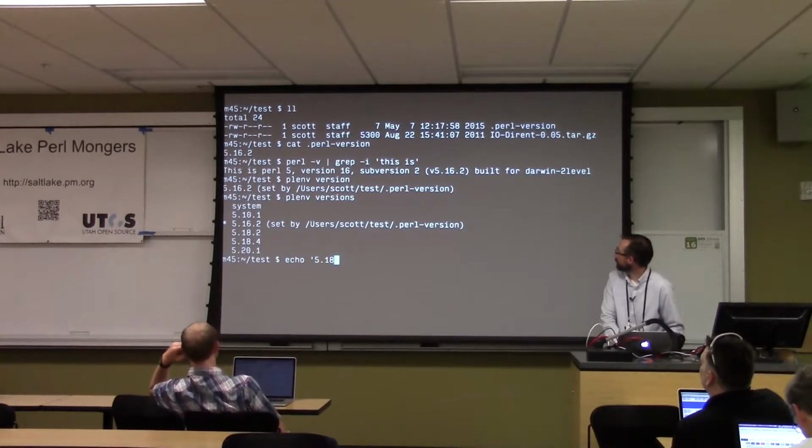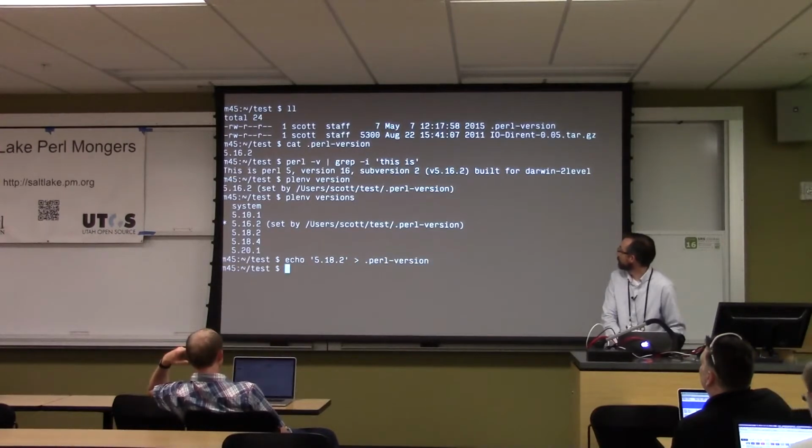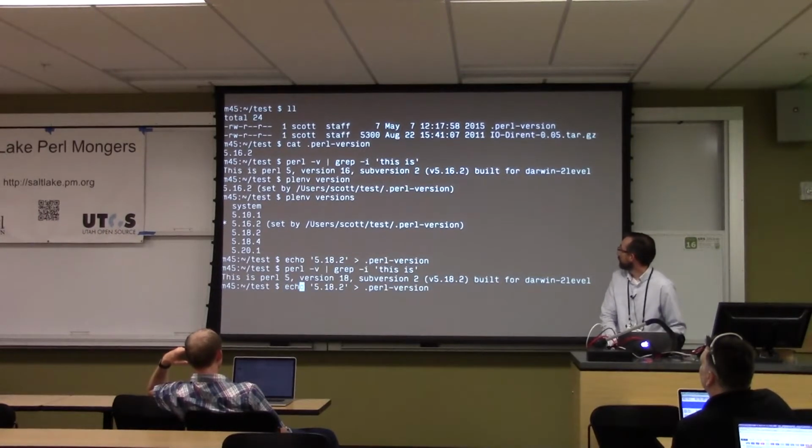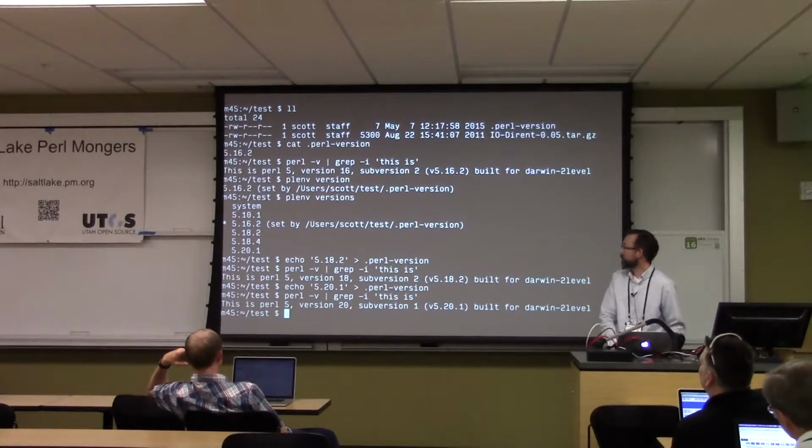Okay, I've got a lot of Perls here, so let's do 2. Perl version. Now I'm at 5.18.2. Ooh, I can swap that to 20.1, which is now ancient. And now I'm running Perl version 5.20.